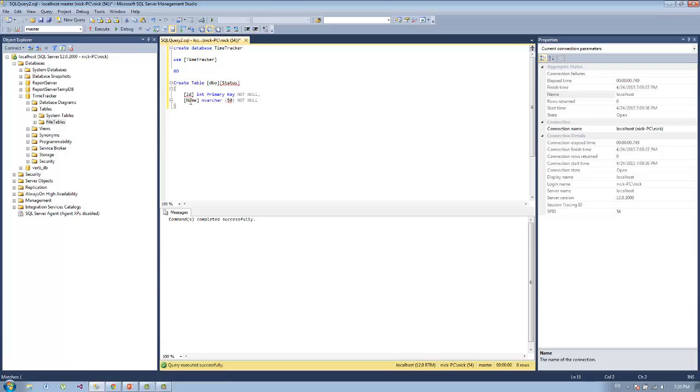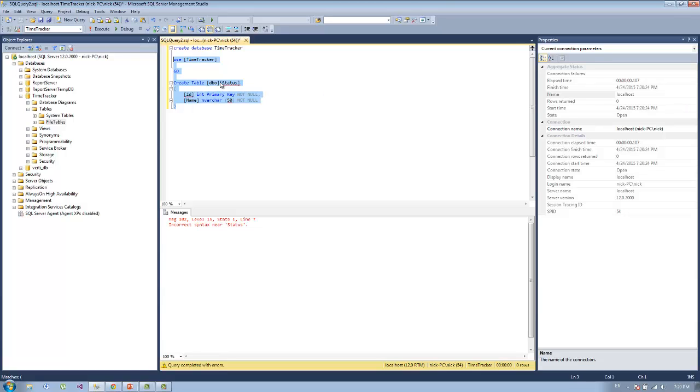Good. Now let's run this query and see what happens. You see, I don't have to specify the master context in this case. I'm making sure in my query that I'm using the TimeTracker database, and then I can create a table. Let's run this query and see.